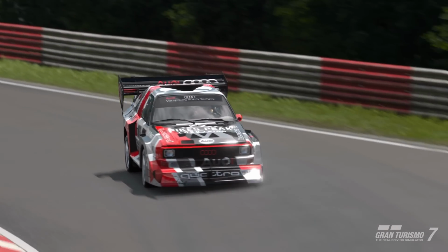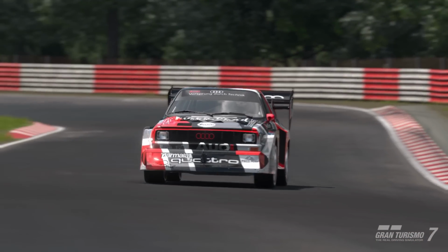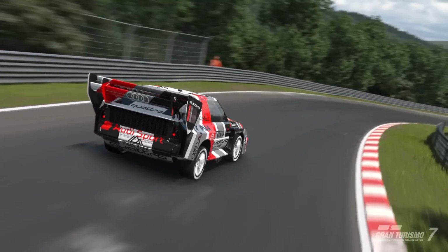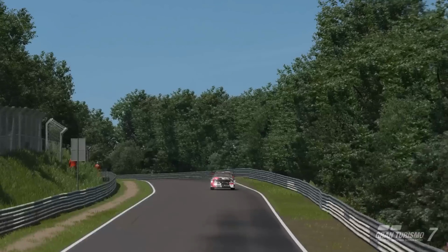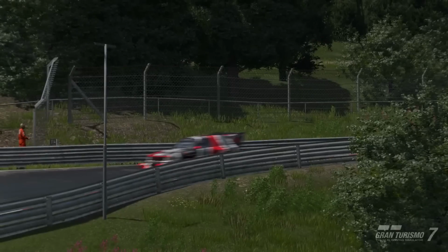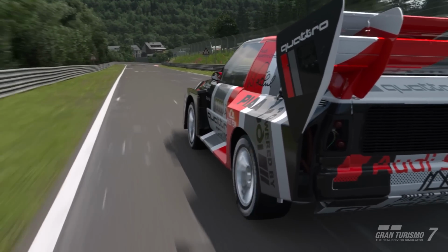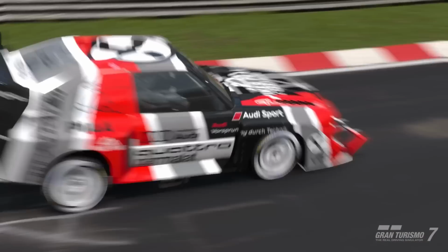This is a day one car that has just never fallen out of favor, no matter the physics, no matter the differences in PP when Polyphony change it up. You just slightly change this thing and it's still very, very consistent, very, very fast, insanely fuel efficient, and it sounds absolutely brilliant. This is one of the most consistently good cars in Gran Turismo 7, and on top of that, not only is it free and you will get this just for progressing the game, it is overall a fantastically amazing car to be built.